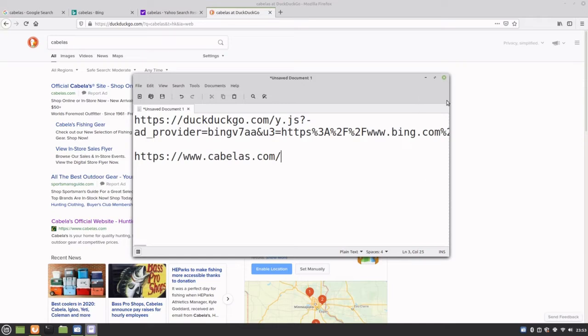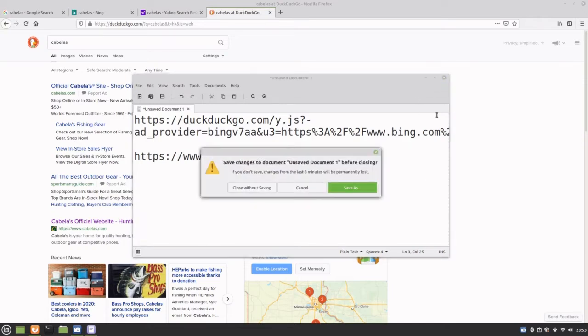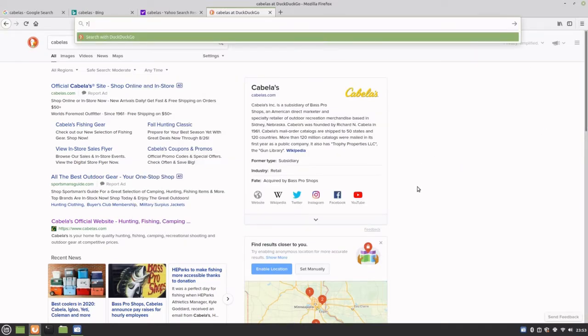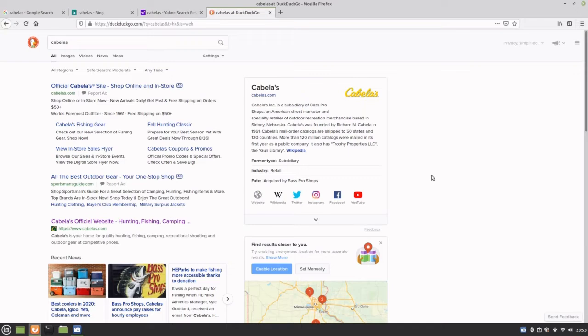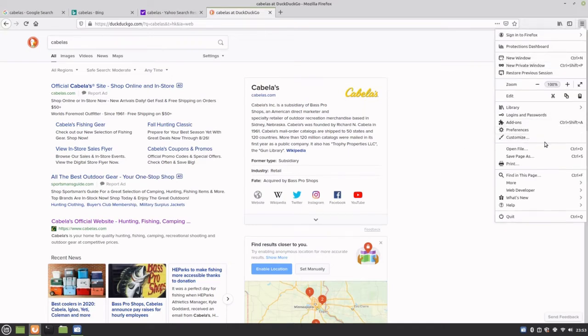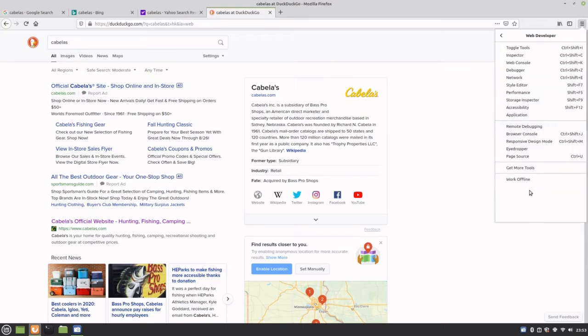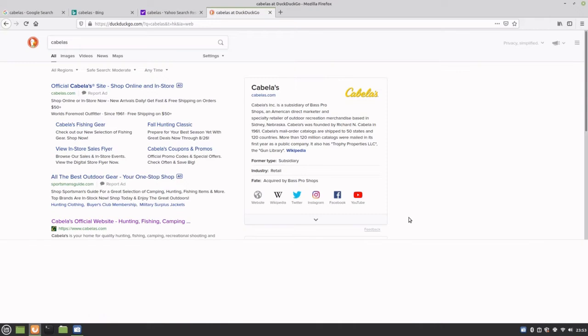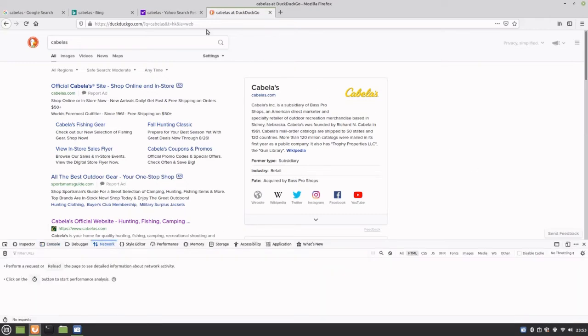Now, how do we know that brings us straight there? I'm going to open up another tab in here. Alright, let's open up the web developer tab so we can see where it brings us.